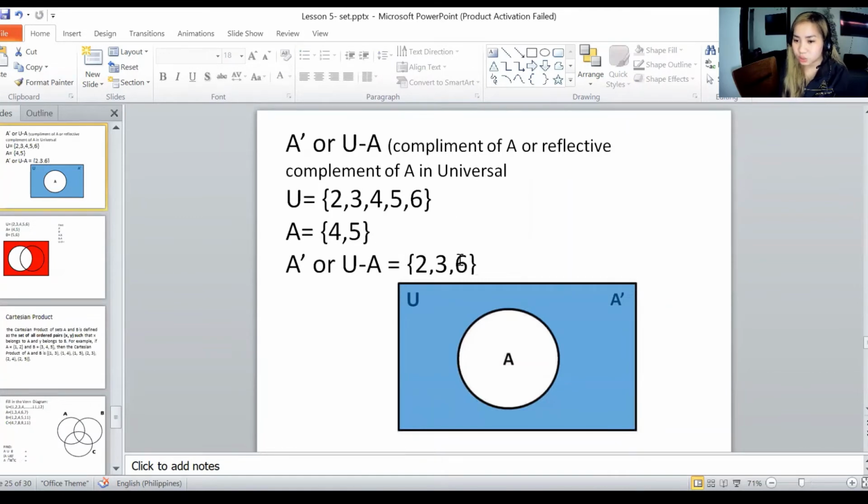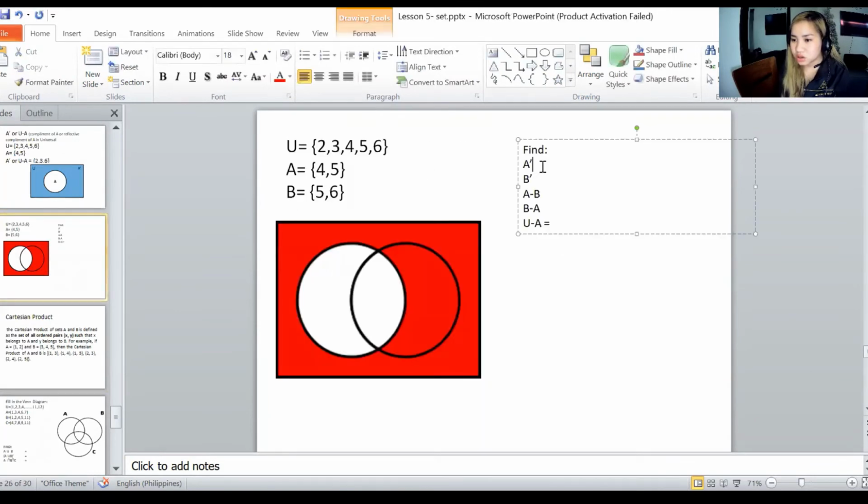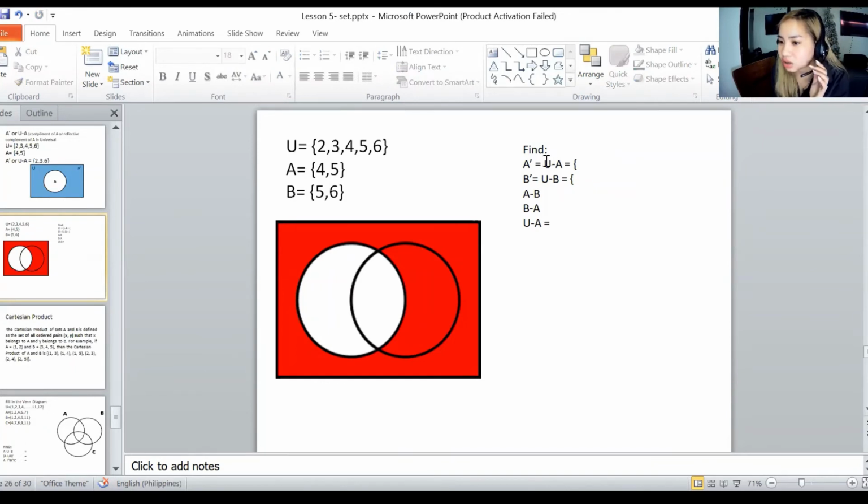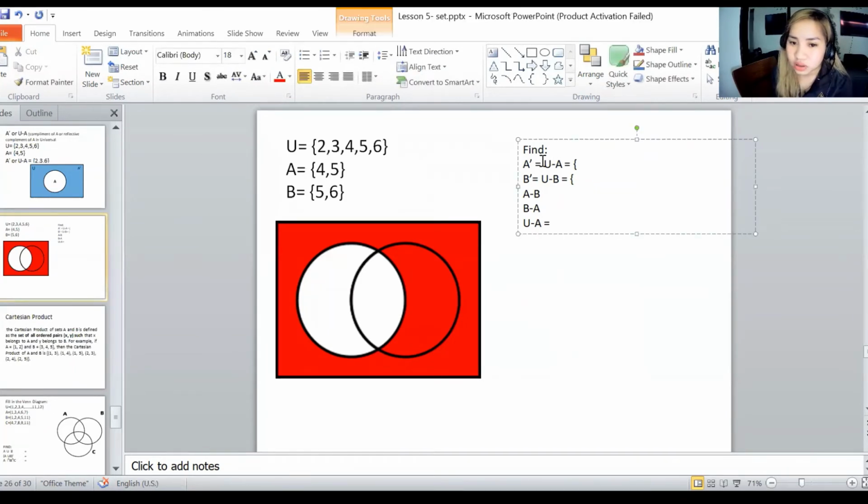Gagayahin lang natin kung ano yung process na ginawa natin dito. So again, ang basa po dito is complement of A. Kapag po ganyan yung nakita nyo, lagay nyo na agad yung U universal minus A. Tapos kayo mag-final answer. Dito din po, B, para mas madaling matandaan. Tapos kayo kumuha ng final answer. So, okay, let's proceed na sa unang hinahanap. So, complement of A daw po.